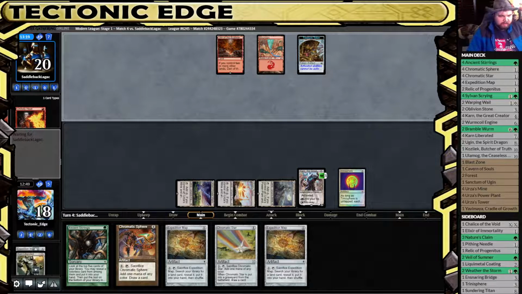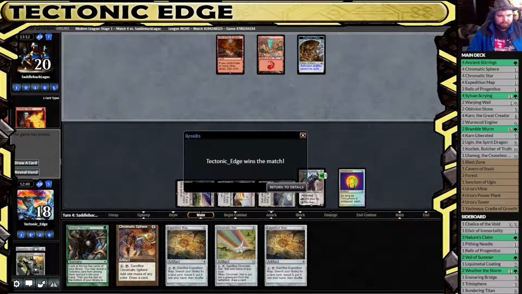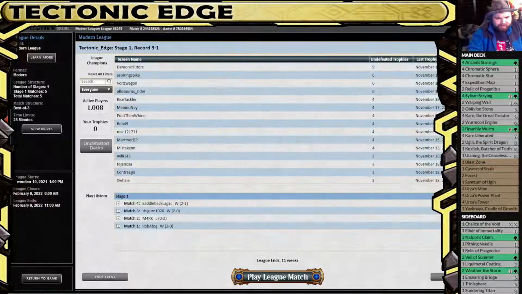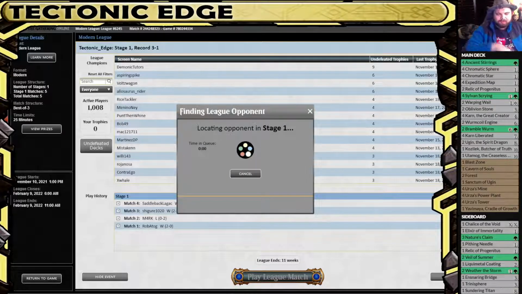Do they have the land? Ash is an alternate cost. It still costs 3. Nice. Trinisphere got us around. That's 3 wins and 1 loss. Let's see if we can get a 4-1.